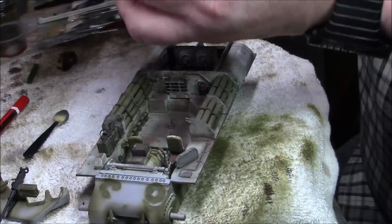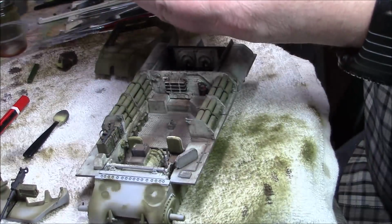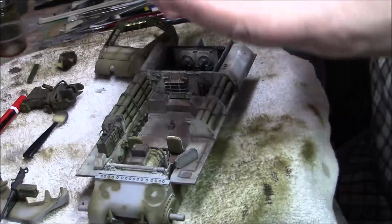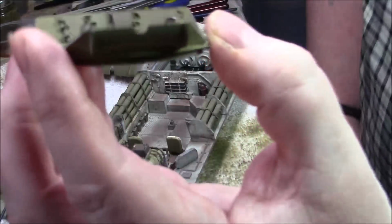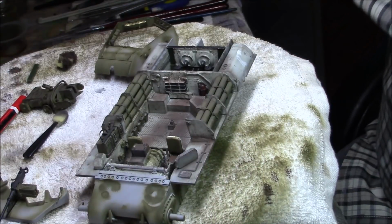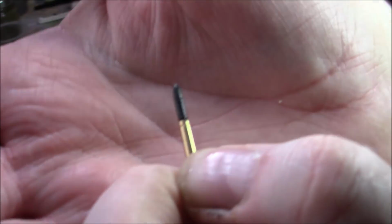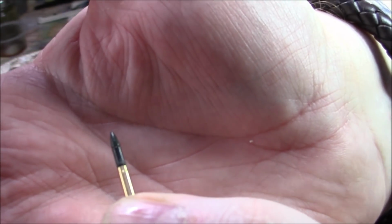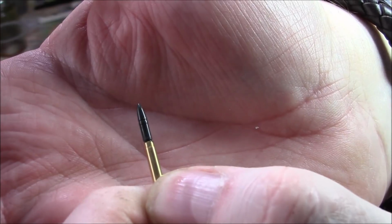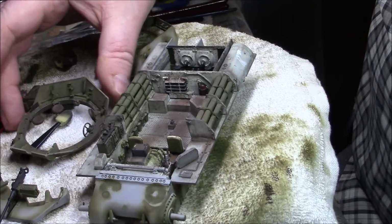Right, let's go with the turret. We'll start off with the lower turret, which I decided to use, I'll show you the brass ones individually that I had before we go any further. So I've painted them with a black green, and I've glossed the ends as well. I would like to add decals, but I'm going to have to add them at a later date, I think. So I've got 6 of those all ready to go.